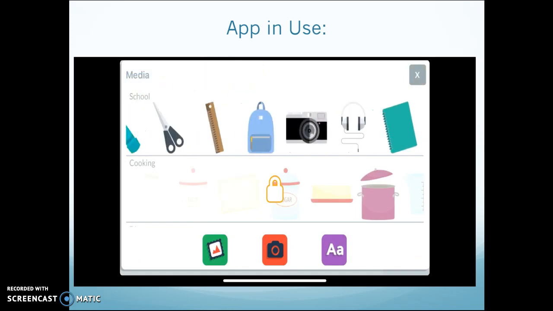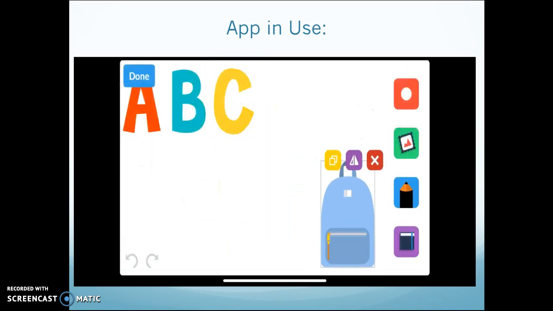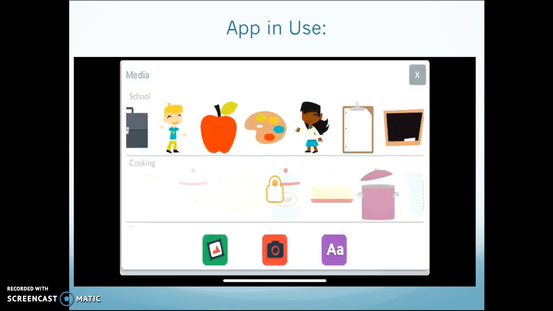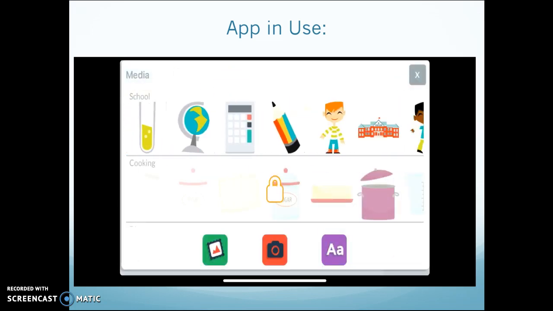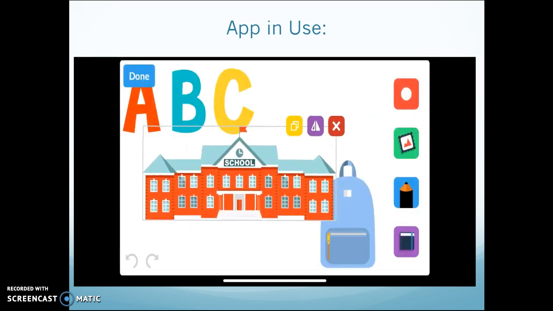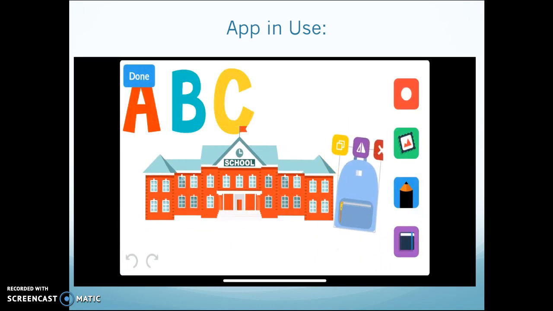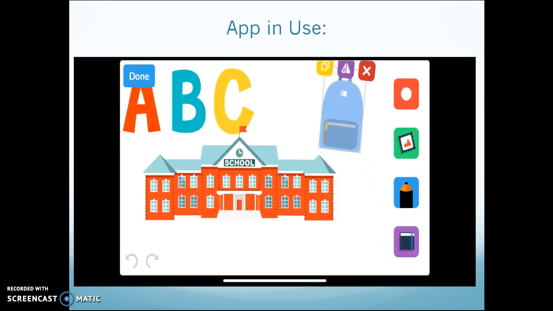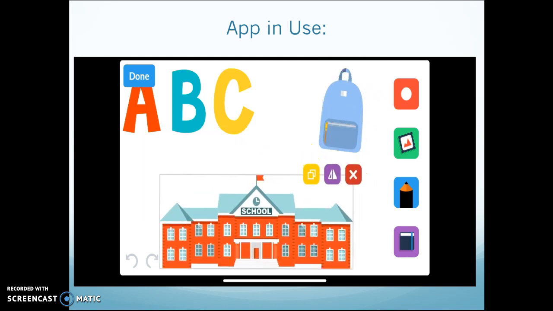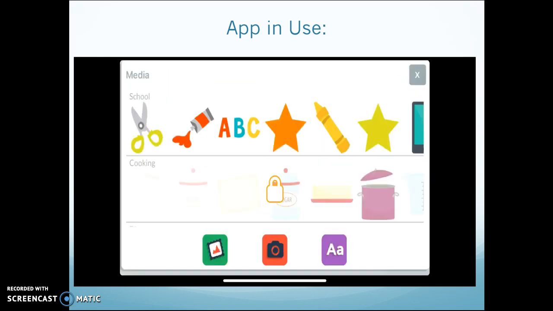You can use these stickers. In the free version, the only stickers available to you are the school category. When you pay the $4.99 for the other version, you get a multitude of other different categories. The students are able to place the stickers wherever they choose, and you can add as many stickers to a page as you want.